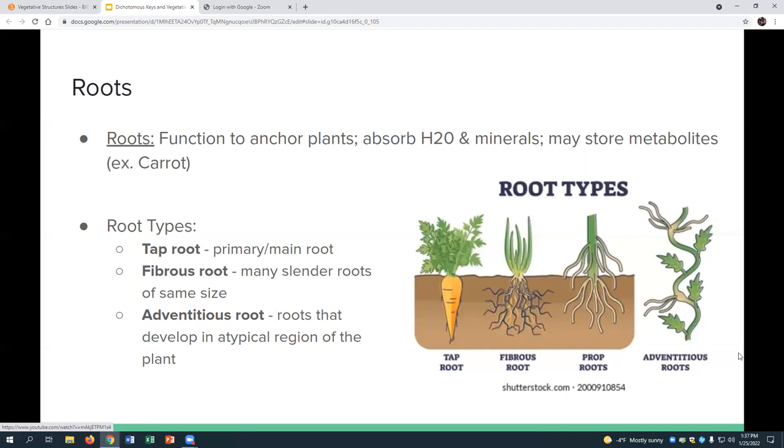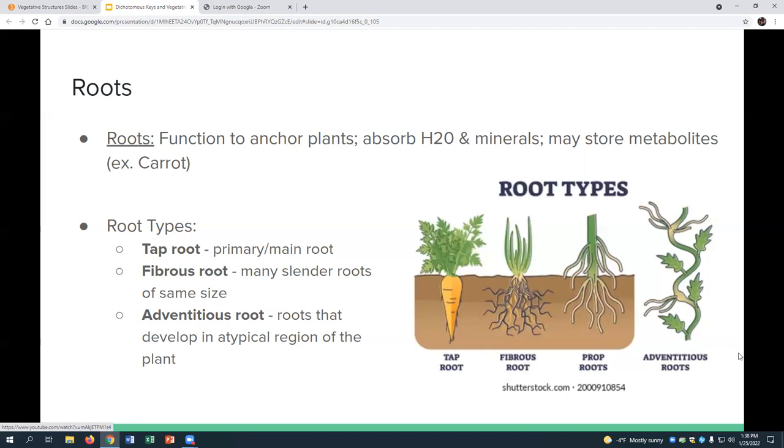When we talk about different root types, we talk about their morphology. We talk about how they're spreading out and where they're starting, so what they're coming off of. The simplest type of root is just when you have one big root that goes straight down. This is a tap root. So a carrot is an example of a tap root. Anything that has just this one straight long root is going to be a tap root. If it's not too deep, might be easy to pull up. It depends on the size. Next, we have our fibrous roots. A fibrous root is when we have a lot of roots of approximately the same size spreading out underneath the soil. Many roots, fibrous roots.